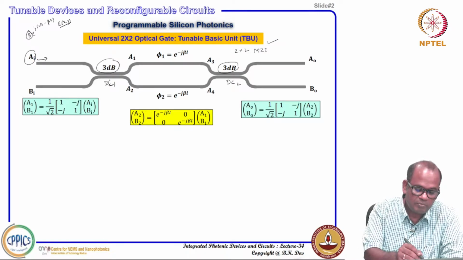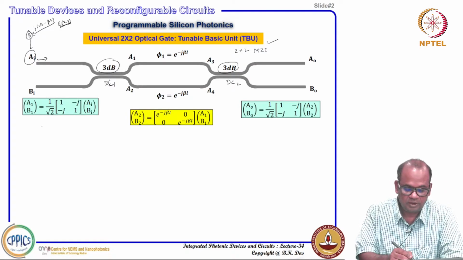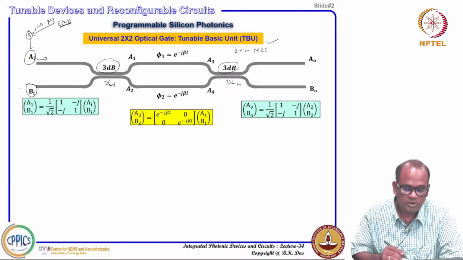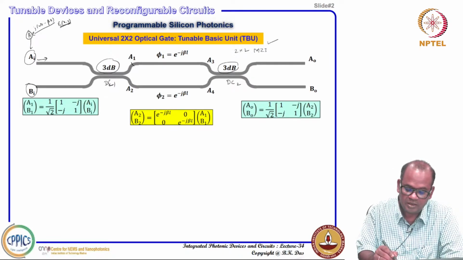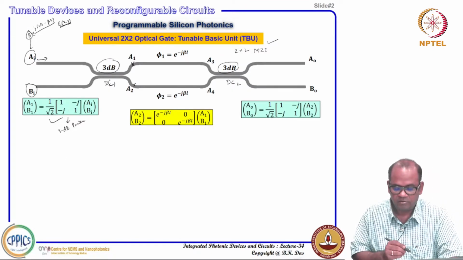So, whatever amplitude A is depicted here is launched here, a field profile for a single mode waveguide you can think, and that mode has a phase propagation, omega t minus beta z. Similarly, another signal you can think of, B_I, is here. In that case, if A_I and B_I are the inputs, any field coming out can be related using this transfer matrix. This is for a 3 dB power splitter. When a directional coupler is used as a 3 dB power splitter, the transfer matrix we have derived earlier is directly reproduced.